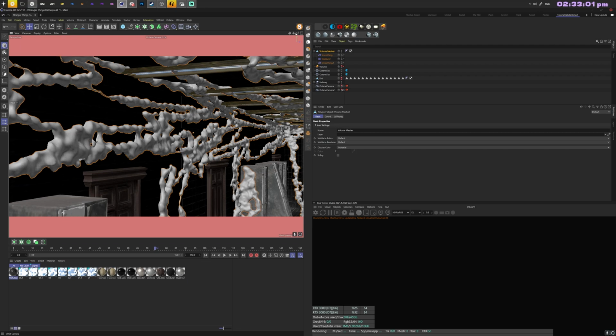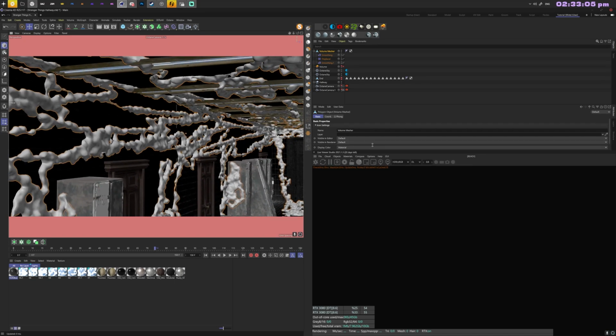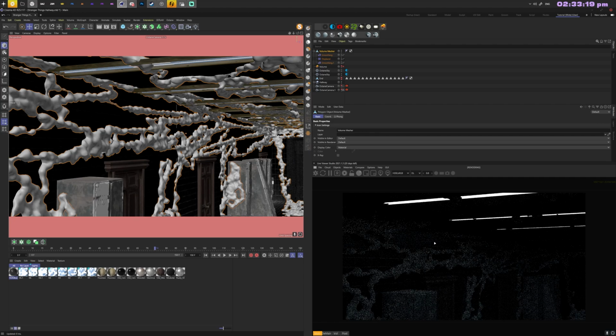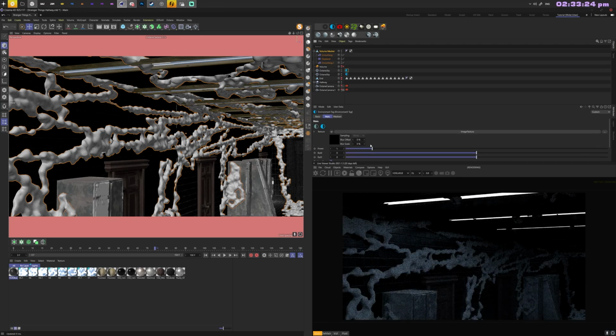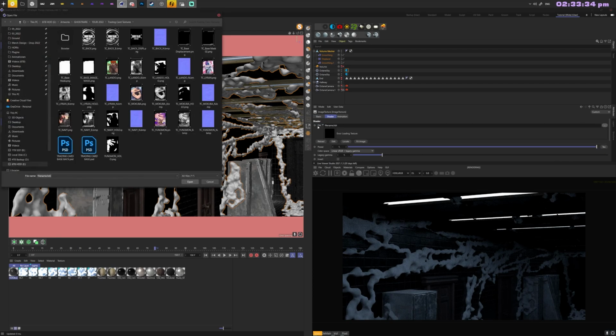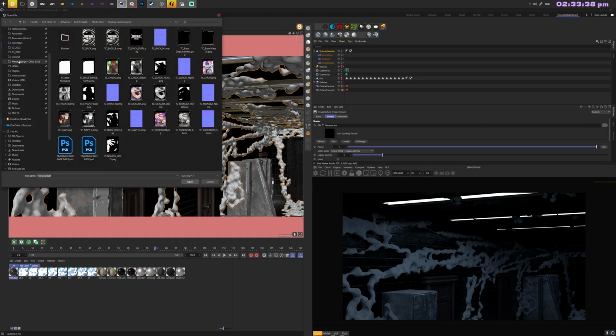Let's go into object mode again, and let's just fire off our live viewer. So it's super dark, and that is because the only light source in the scene is the flickering ceiling lights. But for now, I just want to get one HDRI in here.